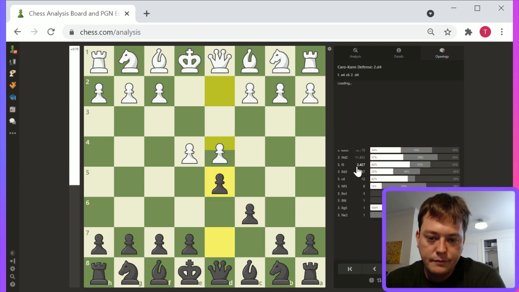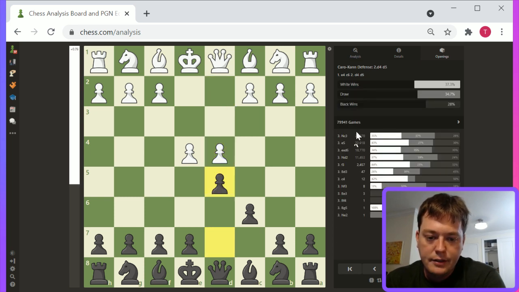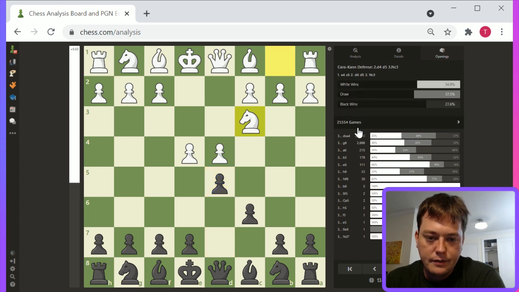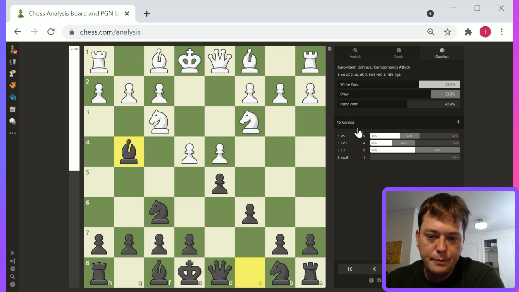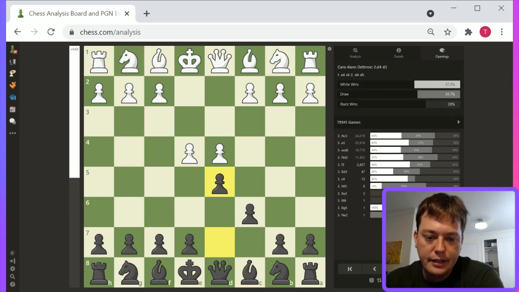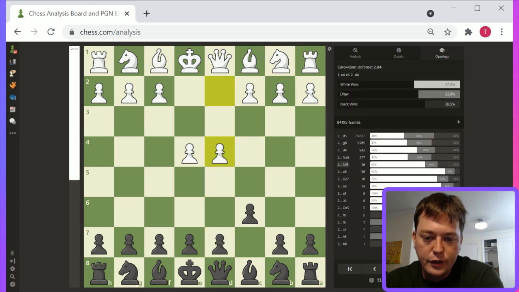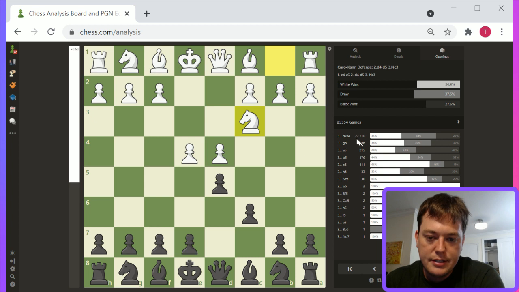d4, knight f6. So here d5 was played, knight c3, knight f6, knight f3, bishop g4, and I can see that I've played relatively mainline moves here. The move that I played that was the most common was d5. Knight c3 was played. That is not the most common. And then the most common move here is d takes e4. I didn't play d takes e4.